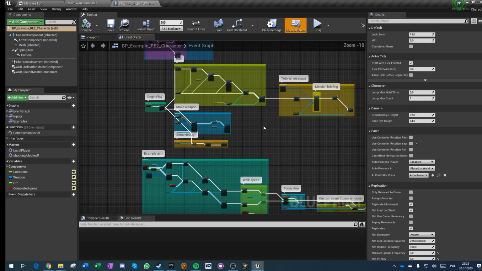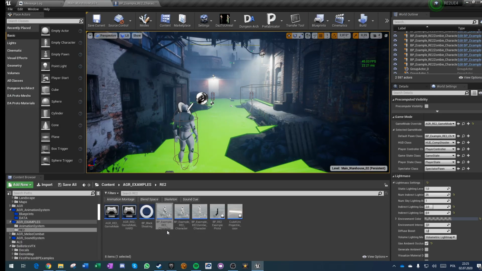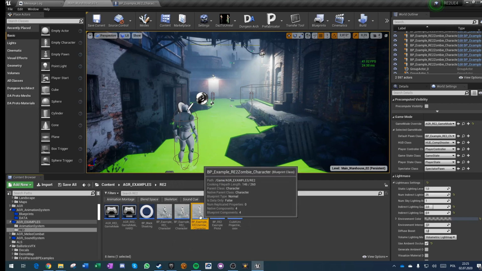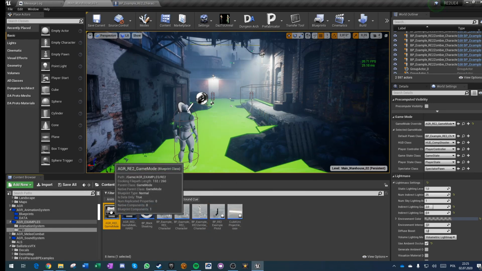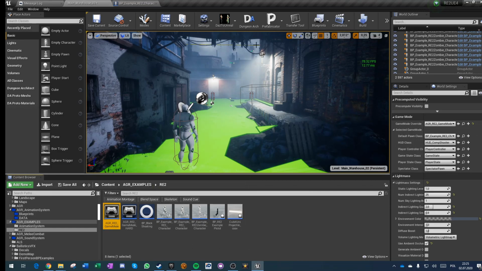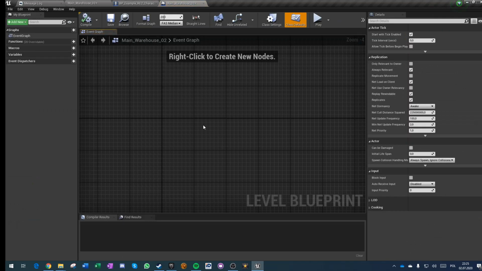So when it comes down to functionality of this project, of those blueprints, this is everything. So you got just one character for the enemy, the AI is included, you got one weapon, one projectile, you got game mode that just sets up everything for this map, and obviously in the Level blueprint, we got absolutely nothing.